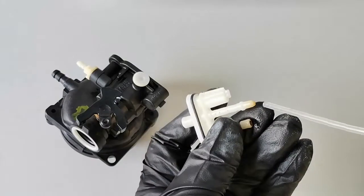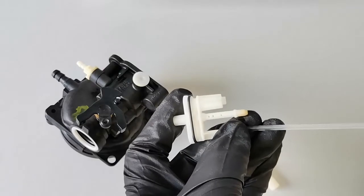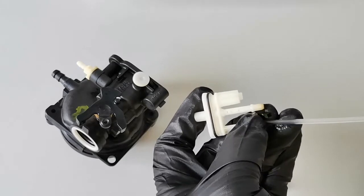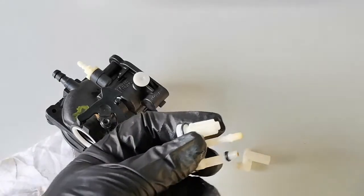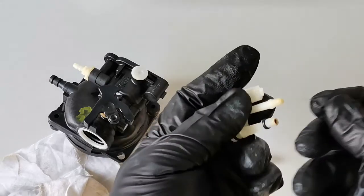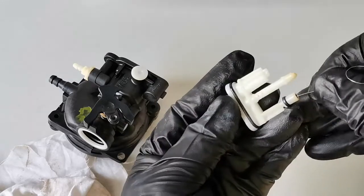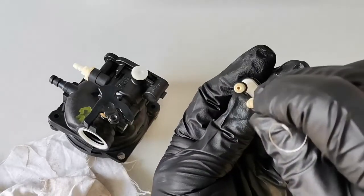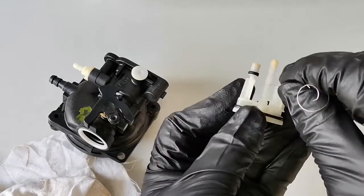When we apply carbon cleaner through this one, it should go through those tiny holes. You can see a little bit coming out through the tiny holes, but it's best to clean the jets and the nozzles. Using a guitar string — the smallest guitar string — just clean the tiny opening in the middle, a very very tiny hole.